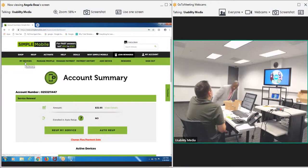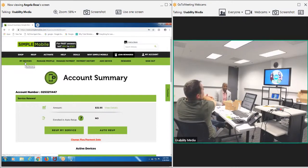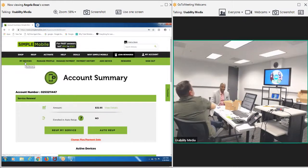So what questions do you have based on what you saw? I'm still confused on if you go over the 2 gigabytes of data per month, she said you can tap into your next, whatever, like your reserves or your next, but it's not clear on how that works. That's just the one part of it that's a little confusing. She talks about the reserves and dipping into the next available plan. Right. And I'm still a little bit confused on that.